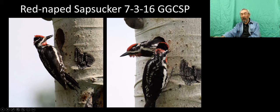And this sapsucker is labeled as a keystone species. Keystone species are birds that create habitats and sources of food for other birds and other animals, contributing to the welfare of the ecology. So what this bird does is that it will drill holes for nesting, and in the summertime, in addition to using them themselves, as you can see this couple flying in and out feeding the young, other birds in the same area, mountain bluebirds, house wrens, and different sparrows that use tree nests will use the same nests.